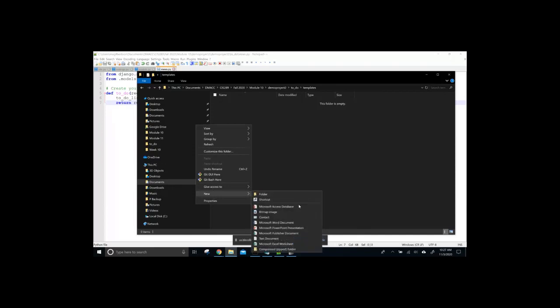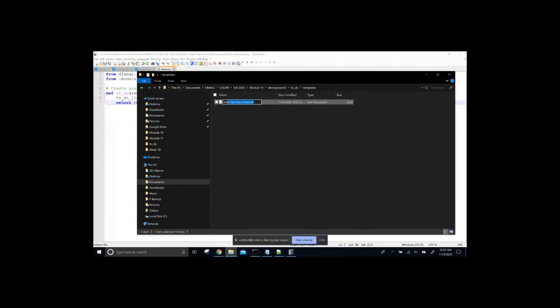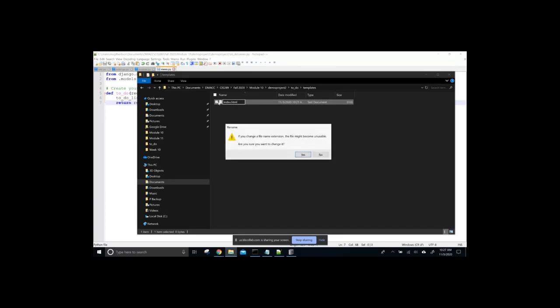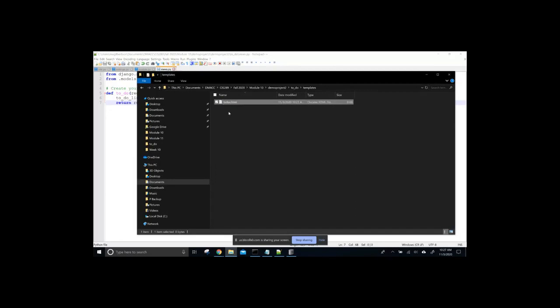So I'm just going to do new text document. I'm not going to allow it to have a .txt at the end. I'm going to call it index.html. It's going to complain because I'm changing the extension, which is exactly what I want. So now I have an index.html that I need to put some code in. So I'm going to open it over here in Notepad++.